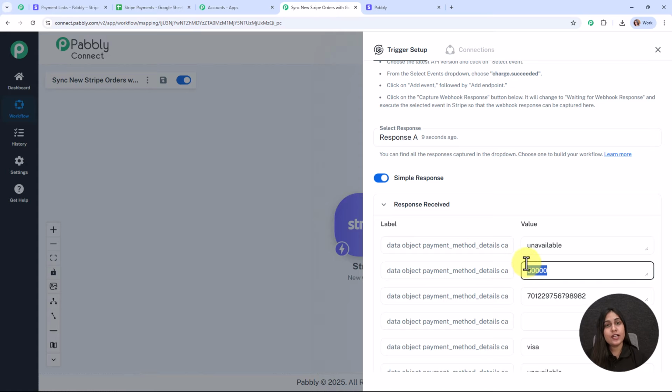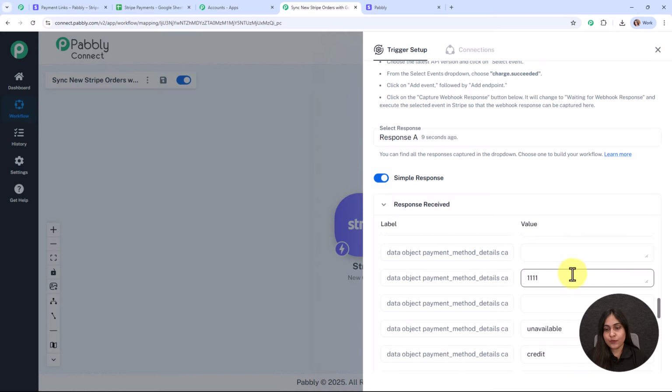So as you all know, the payment we made was for 500 rupees, but here we have received the amount as 50,000. That means we have received 2 extra zeros in the amount. So the reason behind this is that we have received this particular amount in a paisa format, and here you need to modify this amount to get the exact amount.